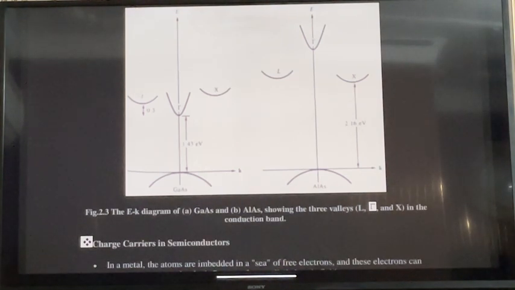We also learned that if we use alloys as semiconductors, then their composition affects the energy band diagrams which we have discussed. And we see that there are three types of valleys which we obtain, which we learned as Γ, L, and X. And depending on the type of semiconductor, we actually get a lower band gap by varying the composition. So the Γ valley can have the lowest band gap, or the X valley can have the lowest band gap, or the L valley, depending on what exact alloy we are using.